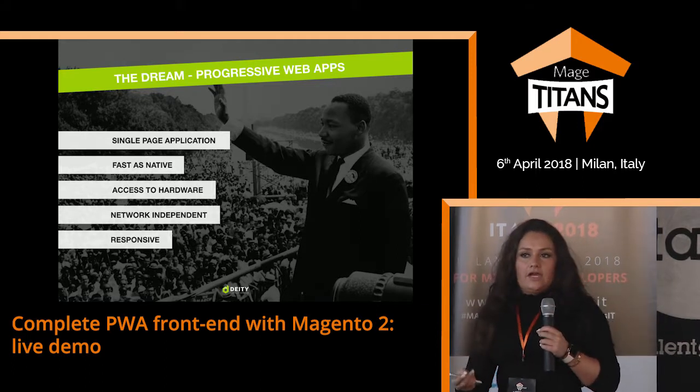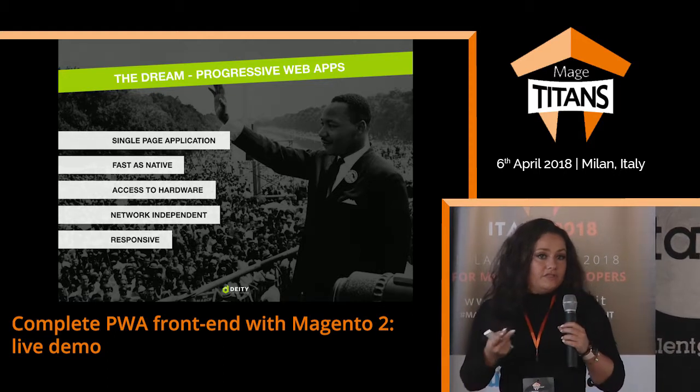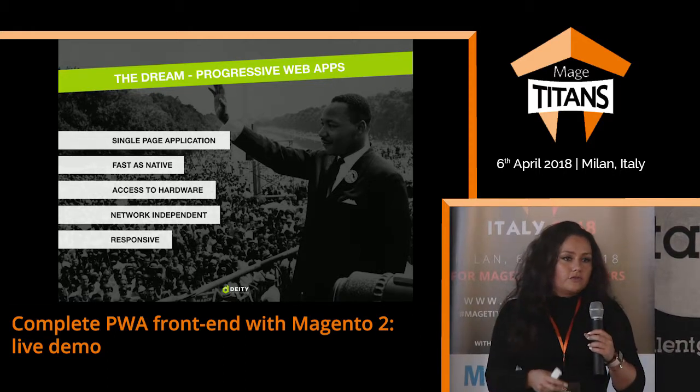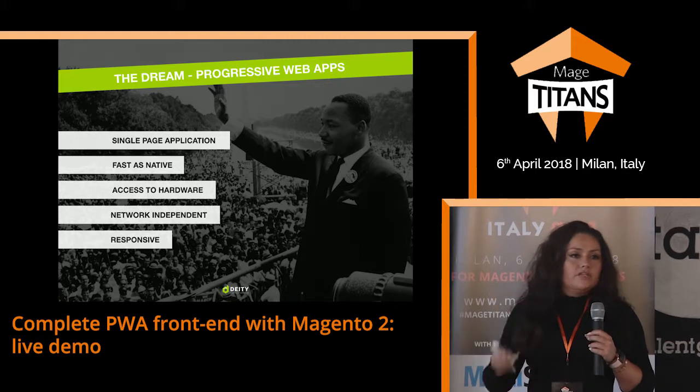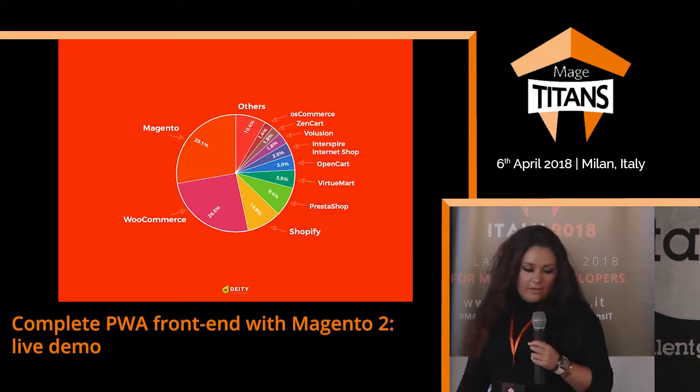Now when we build a native app and a mobile website, we have a website and we have two native apps basically. We're building in iOS, we're building in Android. But we want to just build one application which can hit all of them. And this is progressive web apps. This is the reality.